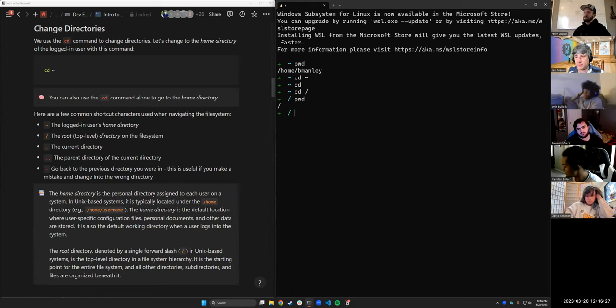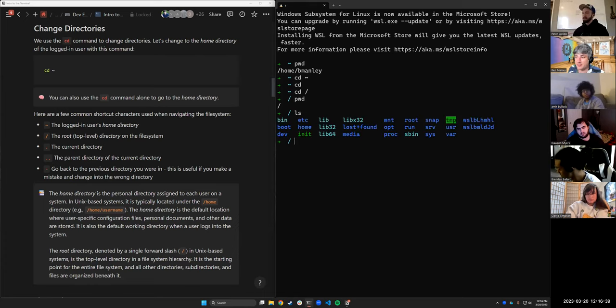Okay. Does anybody know what command I can use to list the contents of this directory and see what's in here? Shout it out. ls. ls. Okay. So if I type ls, it shows me all of the things that are in this directory. Okay. This is everything on this, well, it's not on this actual computer because we're running WSL on this machine, but on your computers, if you're running a Mac, this is it. This is everything on your machine is somewhere in one of these directories.